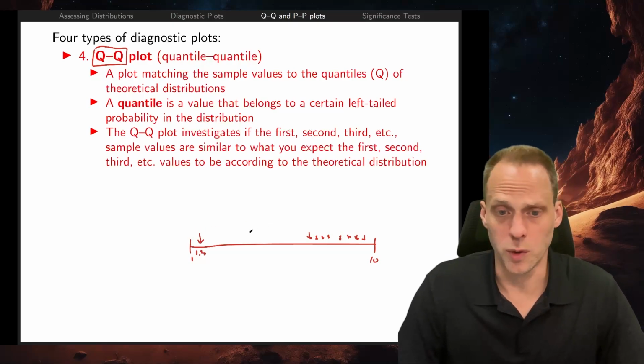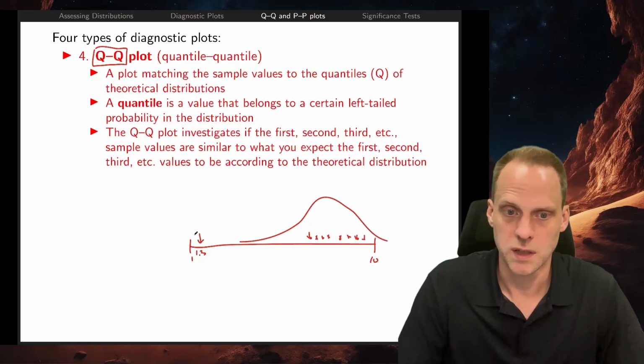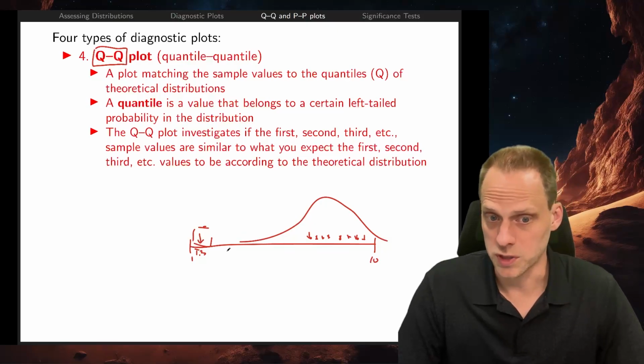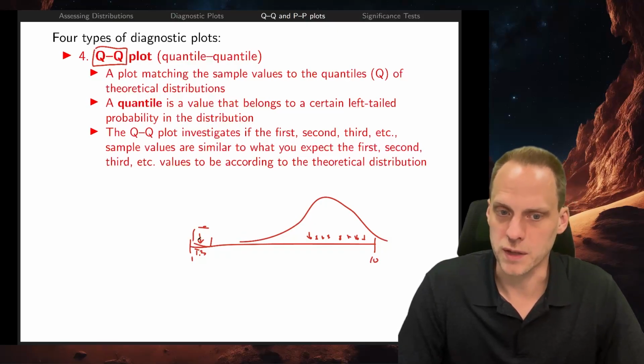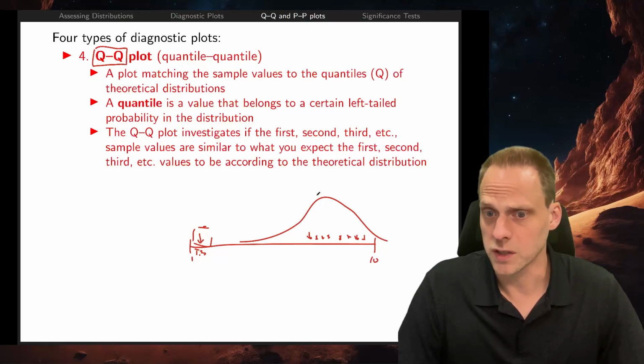Then if you would fit a normal distribution, we probably get something like this, right? So the bell shape mostly here. And this would be something we wouldn't really expect. According to the normal distribution, we would find a very low probability to get this value. The normal distribution tells us where we should expect our observations to occur.